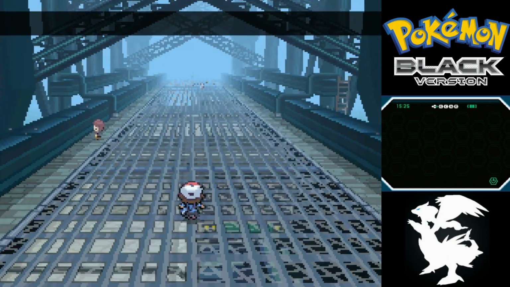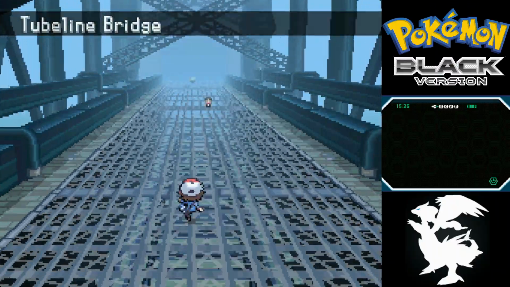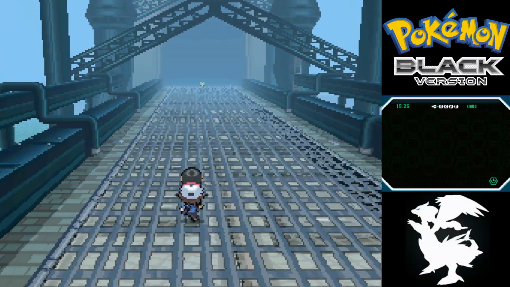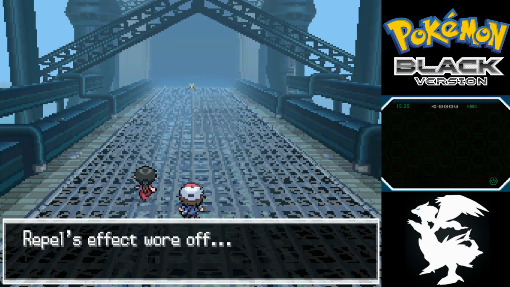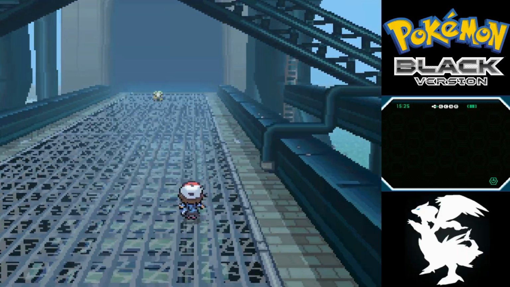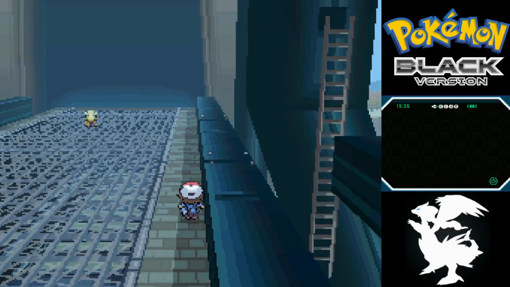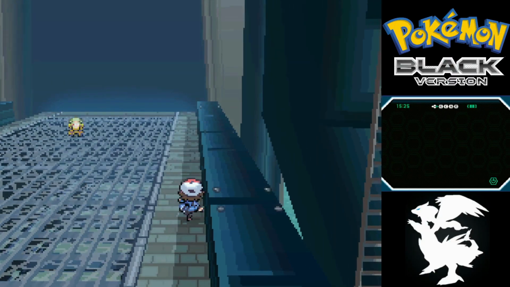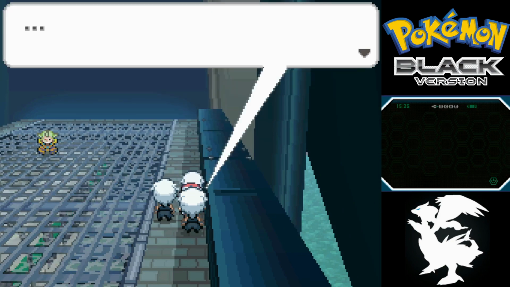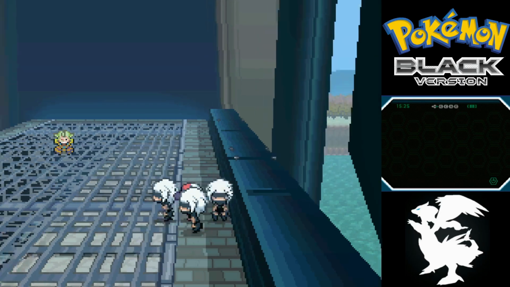And now we get to see the fancy bridge. Tubline. It's not actually all that fancy compared to the other bridges, except you have people that like to just walk in your way, and repels they like to wear out. And I can see guesses in the distance. Can I avoid him? Can I hop on the railing here? I see a ladder. Let me climb it. Damn. I attempted. Don't tell me what to do. That's not appropriate.